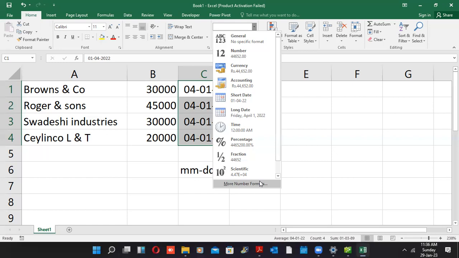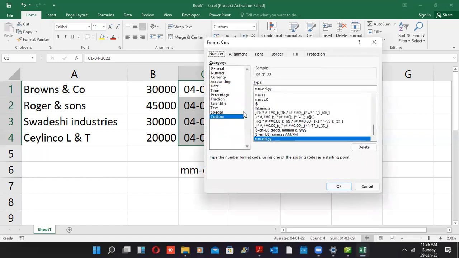Right, from more number formats, go to the type box and write like this.